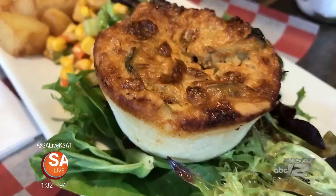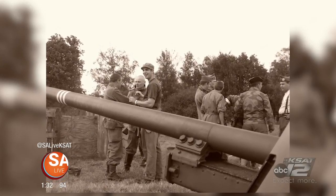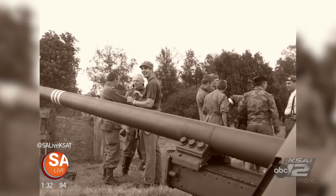San Antonio is home to all this delicious French cuisine because of an interesting story. Karen and Pascal's grandmother, Lily's mother, fell in love with an American soldier during World War II. The soldier had to return to America after the war and left behind Lily and her mother. Last December, Karen, Pascal, and Lily decided to travel to America to find the soldier with only a name and an old photo to go on.